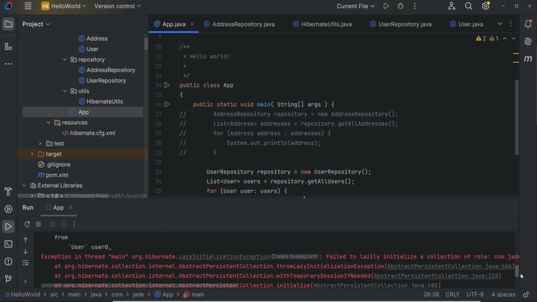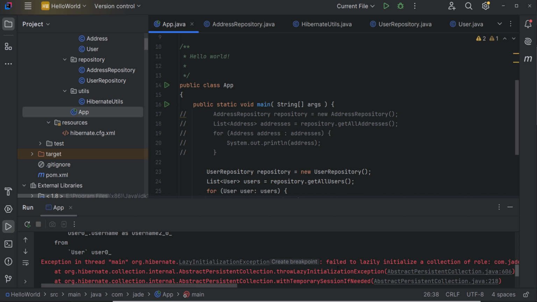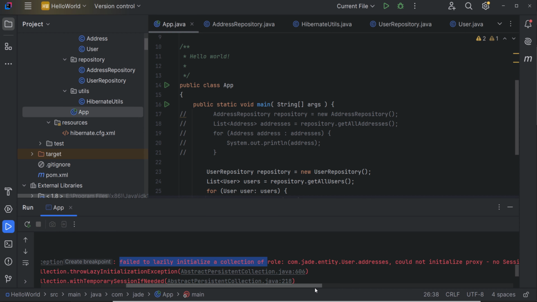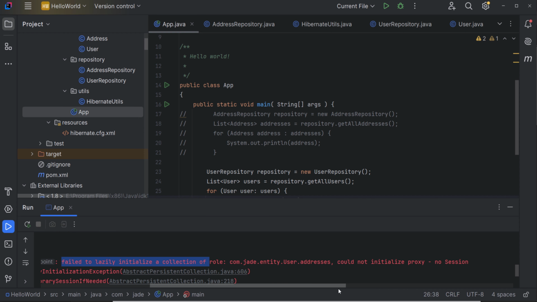We have an error here. Yeah, we can see an error: failed to lazily initialize a collection. So why do we have this error? This error comes from the fact that we didn't activate lazy load in Hibernate.